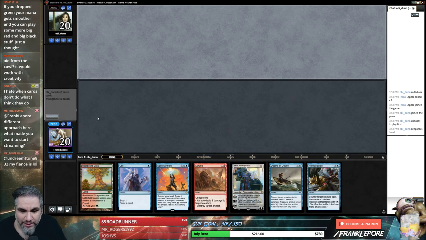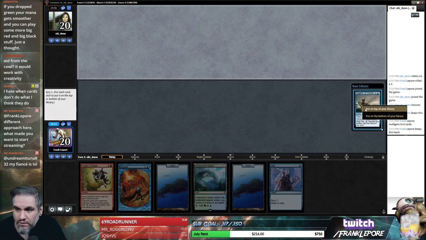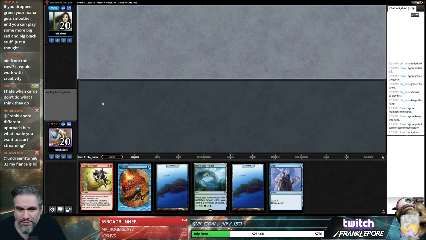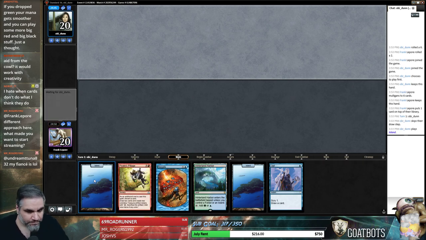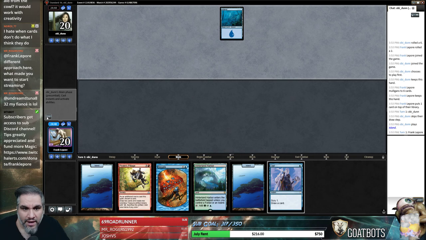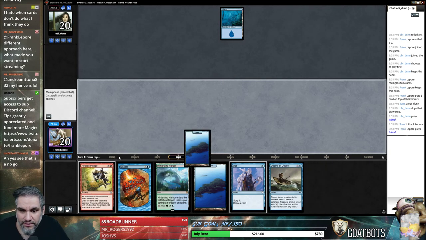Well, that's not the hand we want, especially after adding a land. Oh, this hand's great, though. I will keep that on top. An island. Dominaria Island, no less.